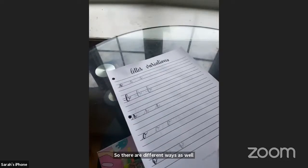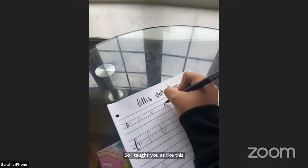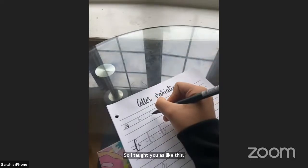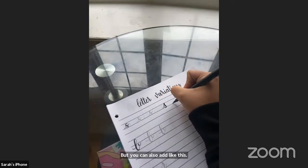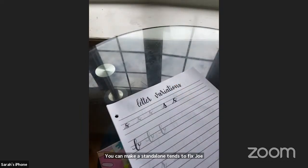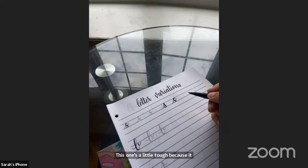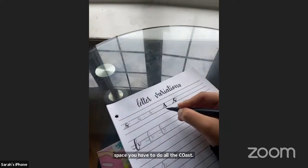So there are different ways you can write some letters. So I taught you like this. But you can also write it like this. So you can start with a thin stroke, thick stroke, and small loop. This one's a little tough because in a small space you have to do all the curves. So if you want, you can just continue with this. It's way much easier.